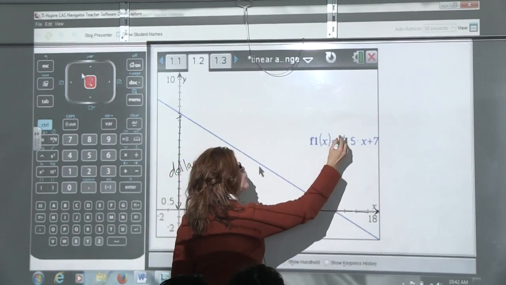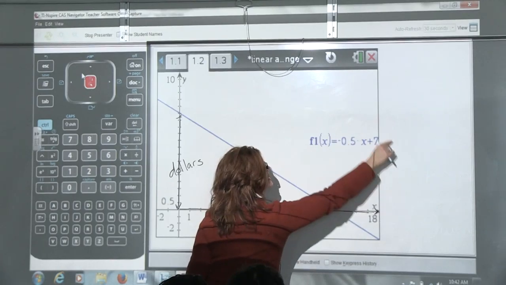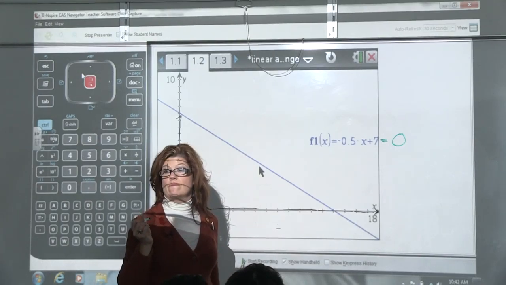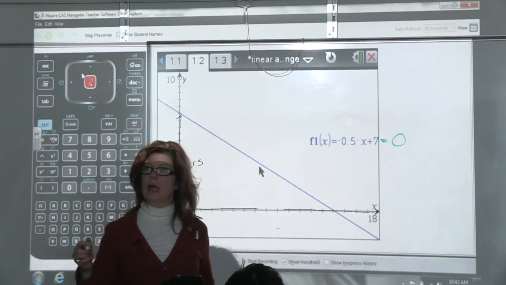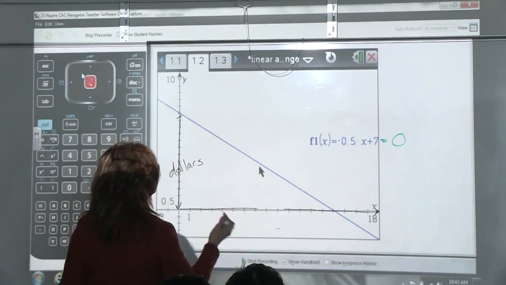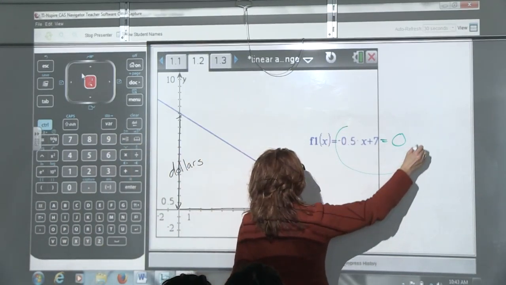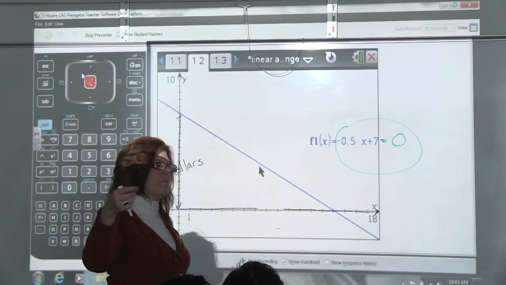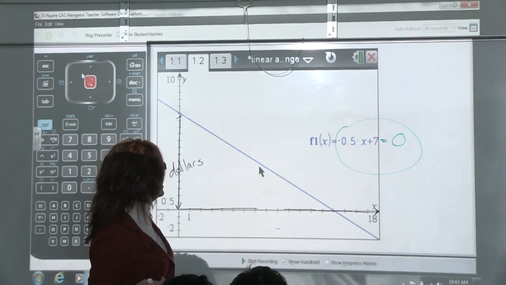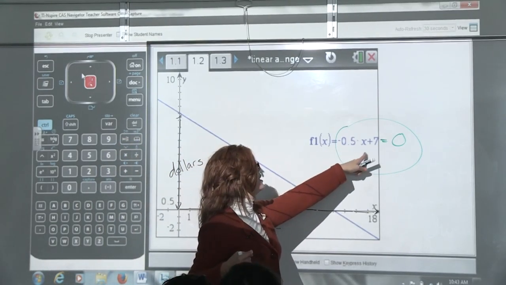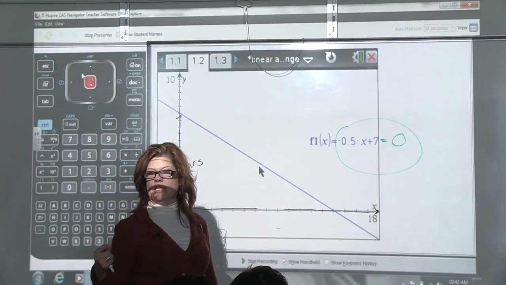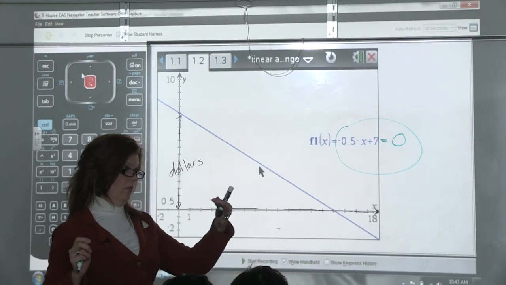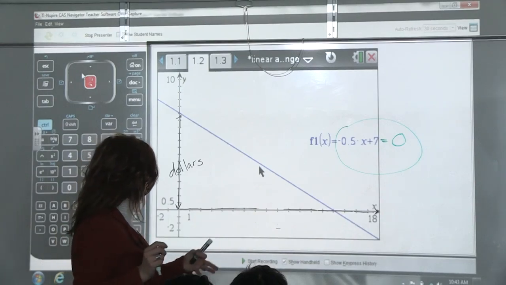Another way we could figure that is to say, when will this function be worth nothing. He used the term before x-intercept. That's where the graph crosses the x-axis. When will this function be worth nothing? Scribble down and use some old equation solving tools to find out. See if you can solve this equation for x. Did you say 14 days? 14 days.